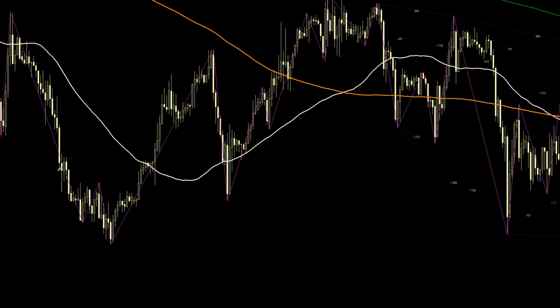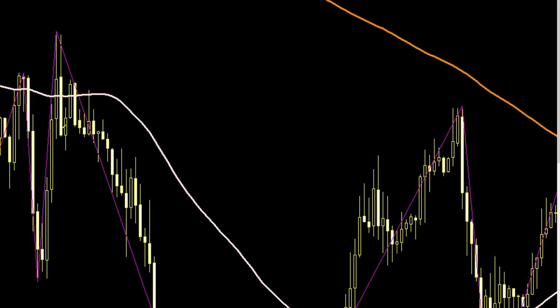So the idea is the following. Let's consider a certain bar, for example, this one here. It closes right here. I'm going to look at the next 10 or 15 or 16 or 20 bars in the future, and I'm going to check what is the trend of the price.